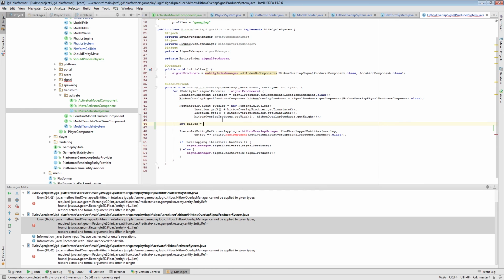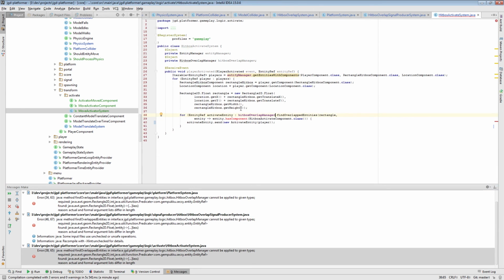Int z layer, z layer, and yeah, this looks very similar. Z layer, int z layer, comma.